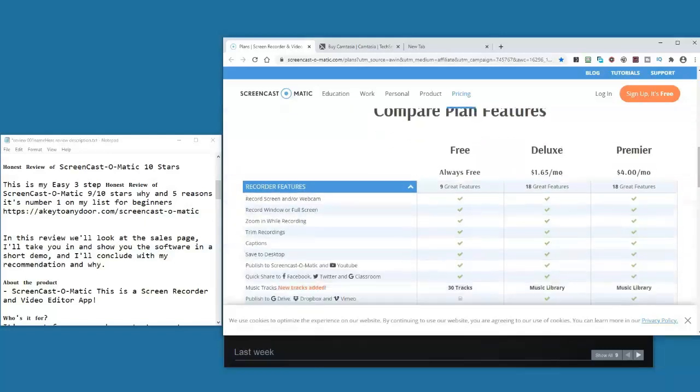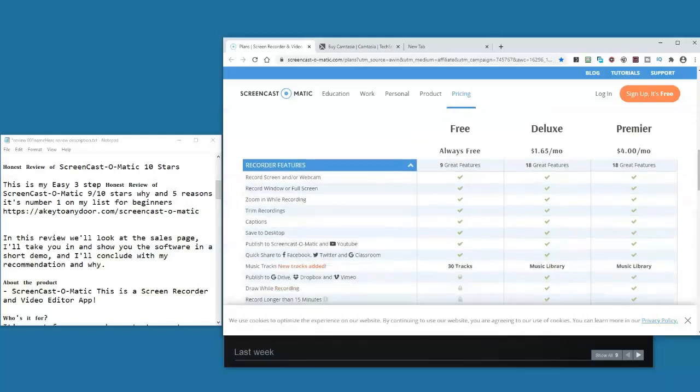I'm going to scroll down on the screen, and basically you have free, deluxe, and premier. Premier is $4 a month. It's billed annually, so that's like $48 for a year. And look at the features that you get.